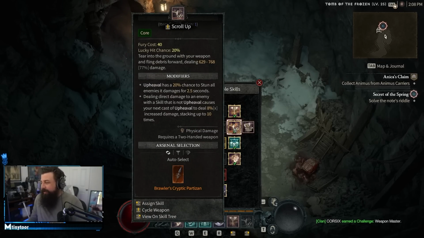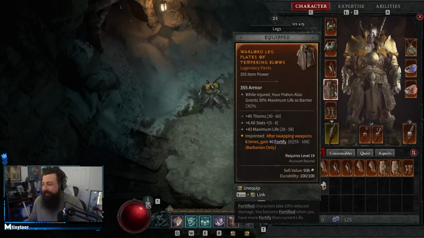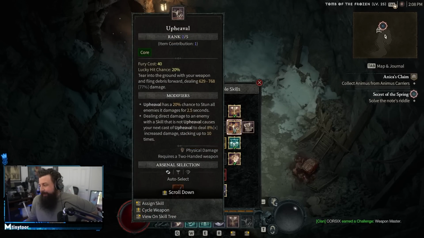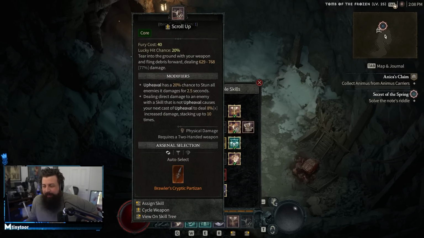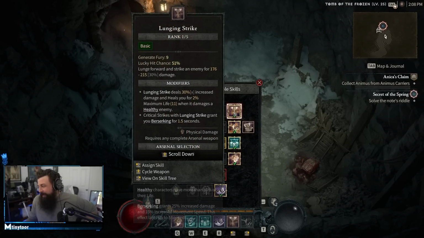And the reason you had to select this is because there are build-enabling legendaries where every single time you swap a weapon, you gain an effect. The game sometimes wouldn't optimize your weapons correctly for skills, and you wouldn't fully benefit from them. So you actually just had to go in here and select what skills you wanted to use. And that's a very, very important part of the Barbarian system.